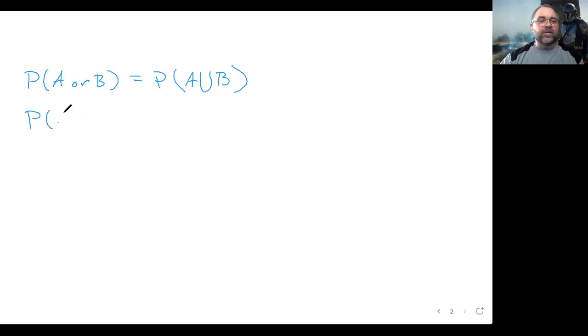The one we're talking about today, A and B, has a symbol as well. Probability of A and B. It's basically take the OR symbol and flip it over. That's a shorthand symbol that we'll be using as we go through some of this stuff today, and I'll be using the OR symbol as we go along for some of the ones that we'll look at that use the OR probability later on.